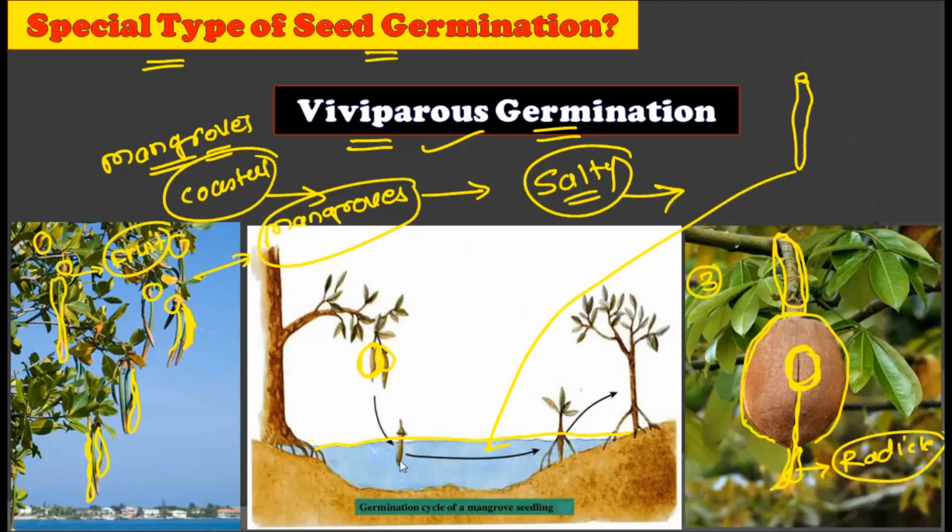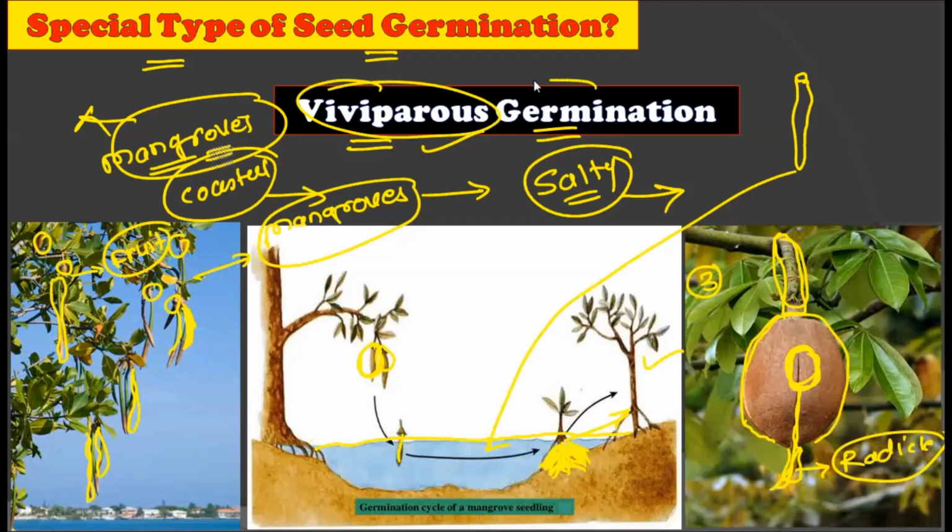Now what happens due to this shape? As it falls into the water, it grows directly into the soil. Due to the attachment to the soil, the radicle starts to grow quickly and gets a grip on the soil, so that it will not float away with the water. And once it has the grasp on the soil, it then grows into a new mangrove tree. So this is how mangrove plants avoid the loss of seeds, by germinating their seeds while they are still attached to their parent plant. So this type of germination is called viviparous germination, which is commonly found in mangrove plants.